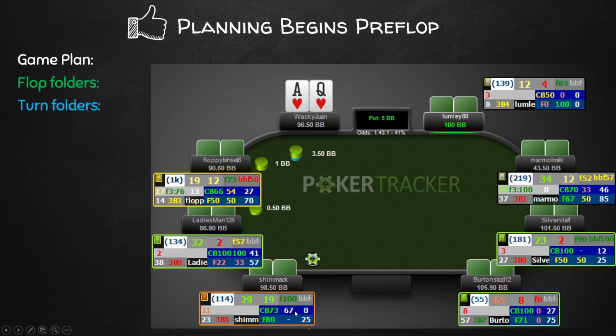Now, what about turn folders? Who folds a lot on the turn? Take a look at this answer. Of course, this is their fold. I guess I should have mentioned this to begin: fold to flop C-bet, fold to turn C-bet, fold to river bet. So who folds on the turn? Well, I'm thinking only one, Lumley right here, at 100%. He doesn't like to fold flops, but he gives up a lot on the turn.